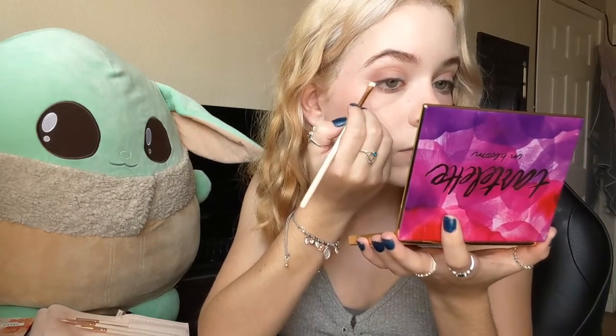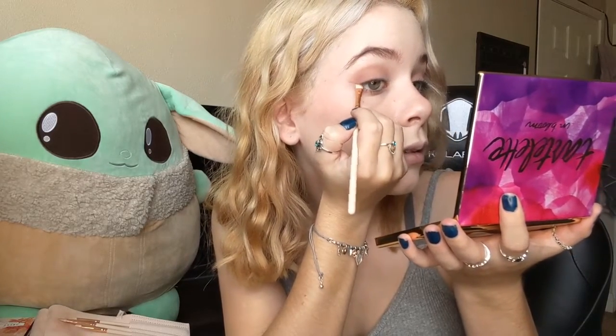I'm gonna use this palette because it has better browns. I mean, it has darker browns than this one. So I'm gonna use this brown right here. It's called Rebel. Just touch it with like a little angle brush and then just try to make a little wing. Just a tiny little wing. Just like that. And it's hard, you could tell, but you can't really tell that much.